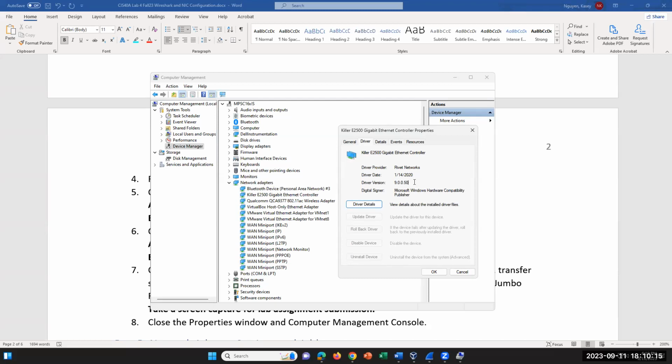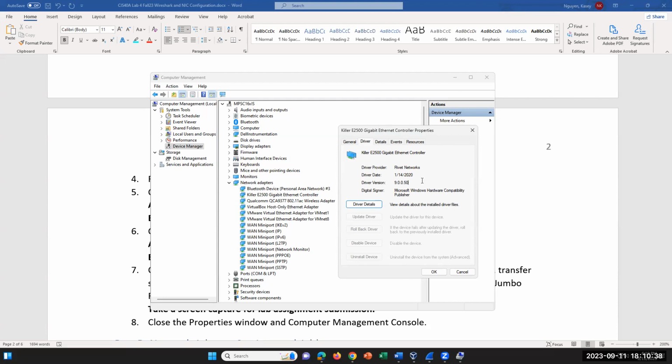So for the network adapter, in the case that it's malfunctioning or something happens, whenever you upgrade the OS, you should always update your driver. You always go into device manager and make sure that your driver is working properly. Otherwise, your device will not work correctly.